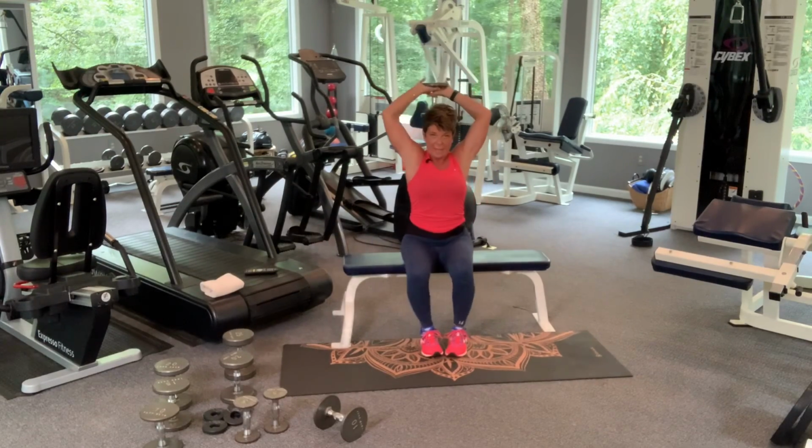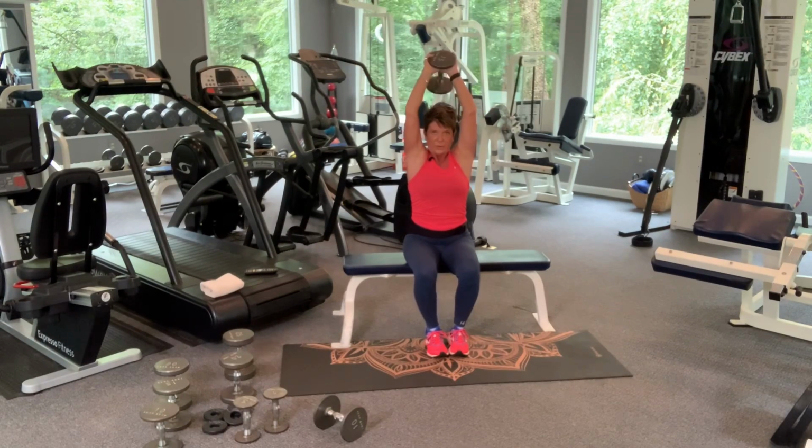Like this. So my elbows aren't out. My elbows are in. Come on, you're looking good. You got 15 seconds. The tricep adds so much nice shape to the arm. It also adds a lot of strength to the arm.